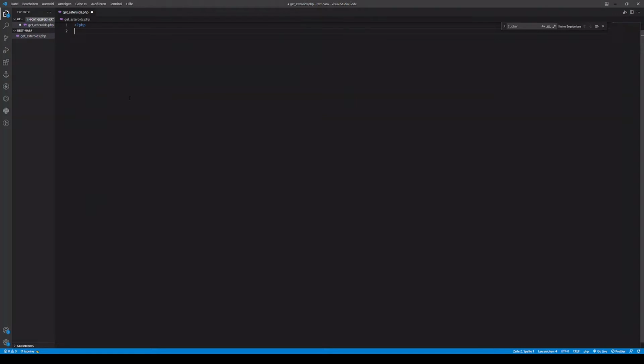Since REST is based on the HTTP protocol, we need to program an HTTP client for our REST query. For this purpose, PHP provides the curl library as a solution. But first, you should test if you have the curl extension installed in your PHP environment. You can check this by using the PHP function. So we type the command phpinfo. Don't forget to save it, of course.